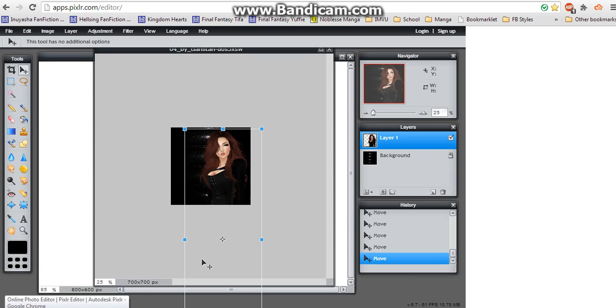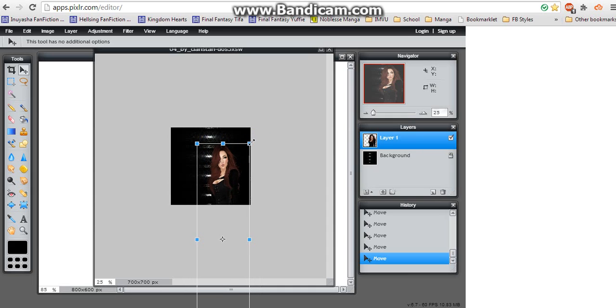There is no resize tool in this program, and you gotta be careful with this, because if you don't do it right, she's going to look either too skewed fat wise, or width wise, or just too skinny or too thick. I don't want that. So keeping her dimension there.